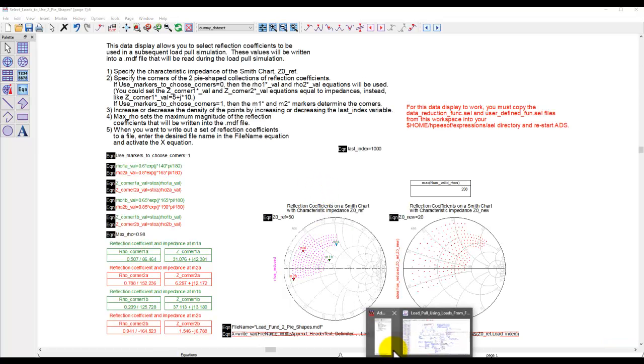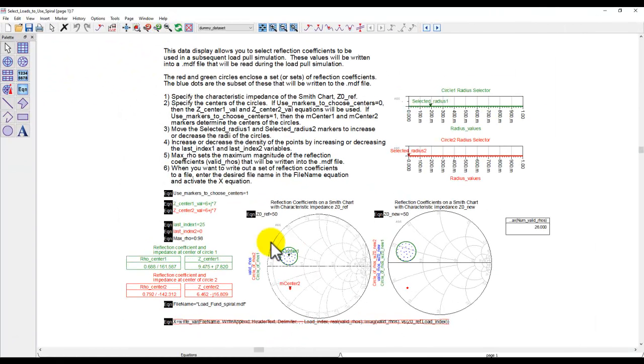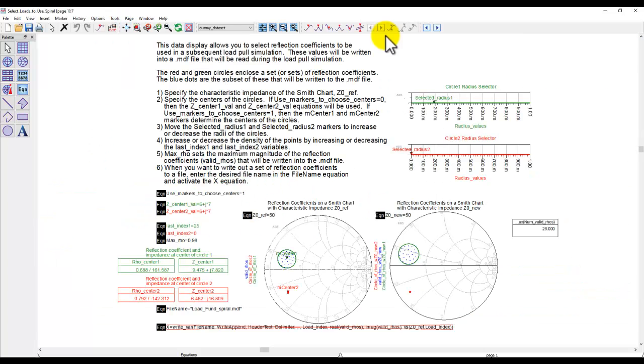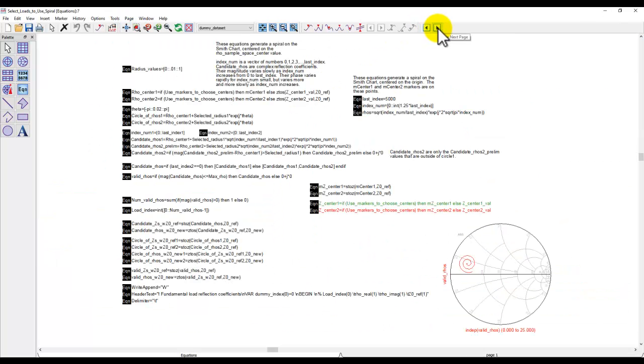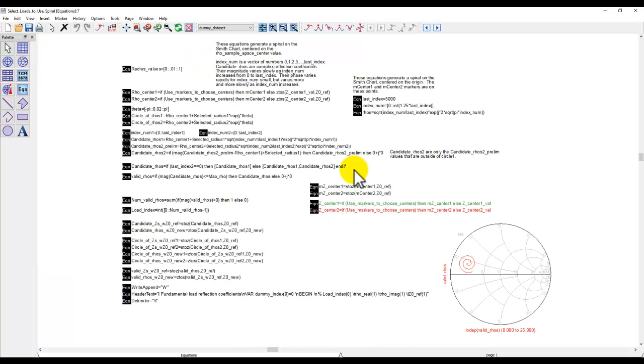simulation. Now, another interesting thing, the last template here is like a spiral. So once you create your circle, circular points, for example, instead of using all these circle points after you have done, if I change the page, you can notice the spiral, or the valid rows to create this spiral kind of network. So when we write out the file, the load coefficients falling on this spiral point only will be the ones which will be written and used in our load pull analysis.